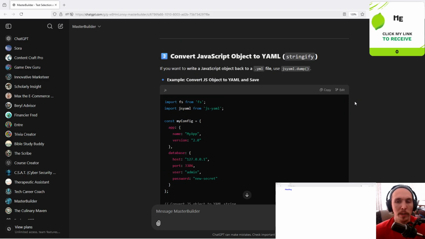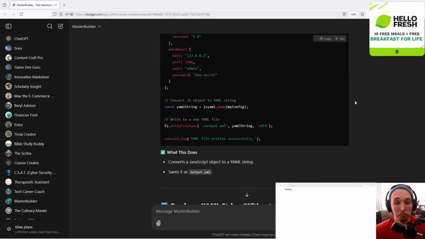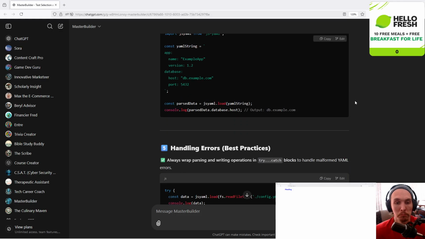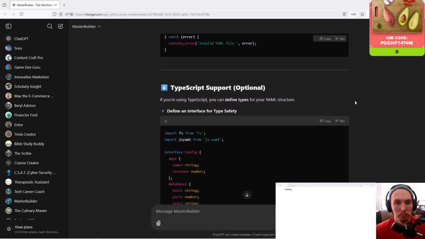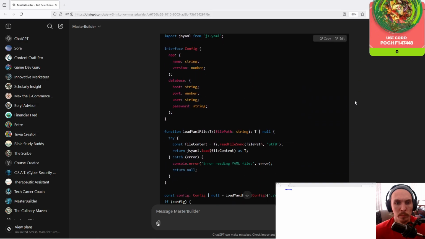Convert JavaScript object to YAML. Oh, need to add an interface.